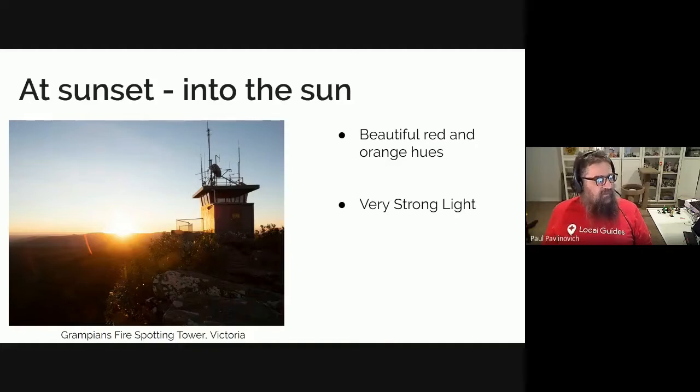And I'm going to show you a couple of sunset shots. This first one is shooting into the sun. Remember I said don't do that? I do it all the time. It actually yields quite nice effects. You can get some very interesting lens flares. You can see a bit of a halo. In fact, you can see three lines of halo to the left of the sun. There's a very bright one, then there's a faint one, and then there's a more wishy-washy one around to the side. But you can also see what the sun's doing to the distant mountains. You can see the quite strong yellow light on the fire tower, and you can see how it's highlighting the leaves, which I quite like. It does mean that the rest of the image goes quite dark, though.